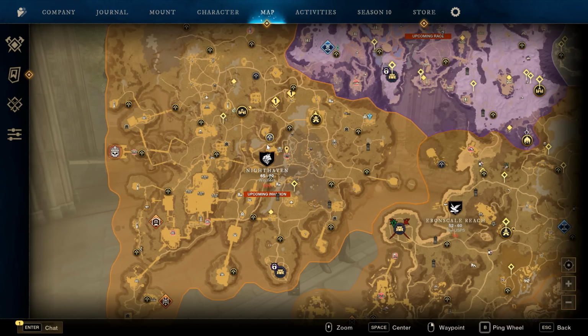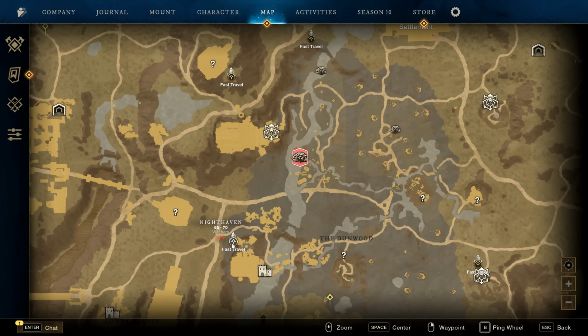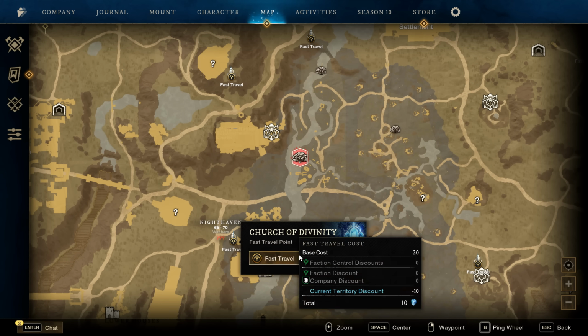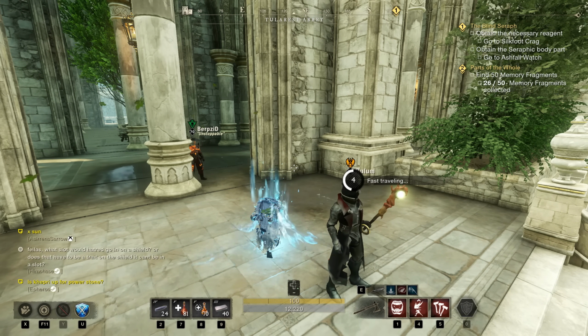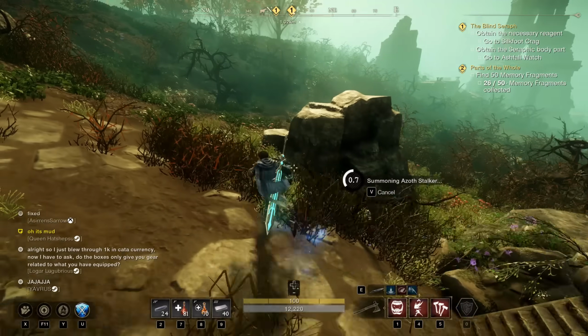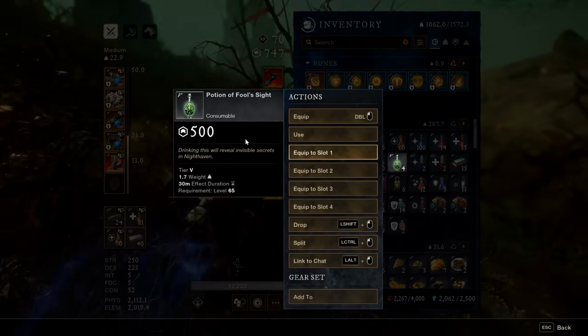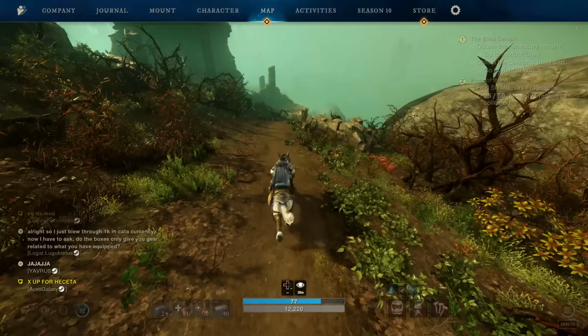Now that we got it, let's head over to the Nightbreaker Roost so we can break down how exactly to efficiently farm this. First, we'll travel over to the Church of the Divinity, because not only do some divine luck here for some good RNG, but we'll need something to protect us on this dangerous journey. Let's jump on our mount. Immediately you want to pop the potion. It has a 30-minute timer, so don't worry, that gives us plenty of time to clear it and get all that good loot.